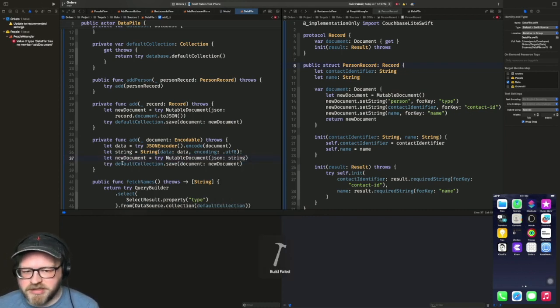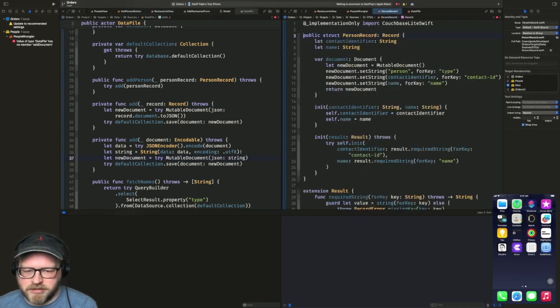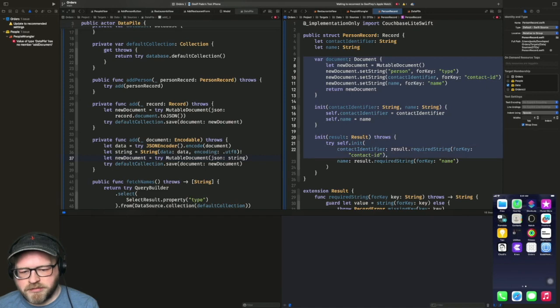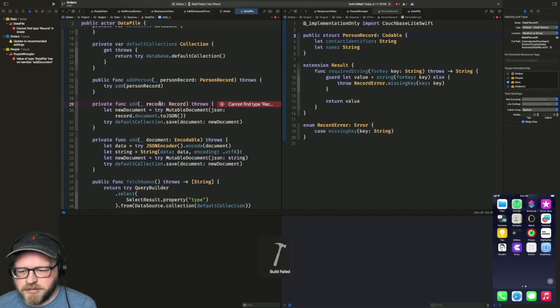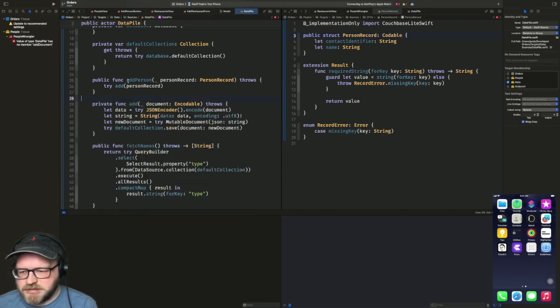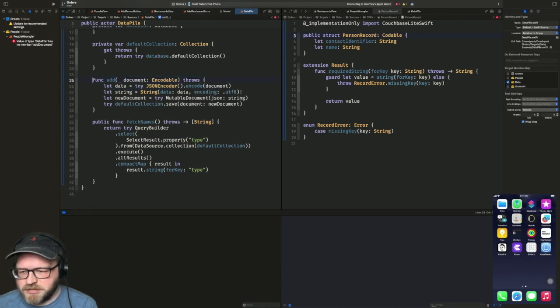And then we don't need any of this. We don't need this record, and we don't need any of this. We can just make this codable. And then we don't need this, and we don't even need this. We can get rid of that.